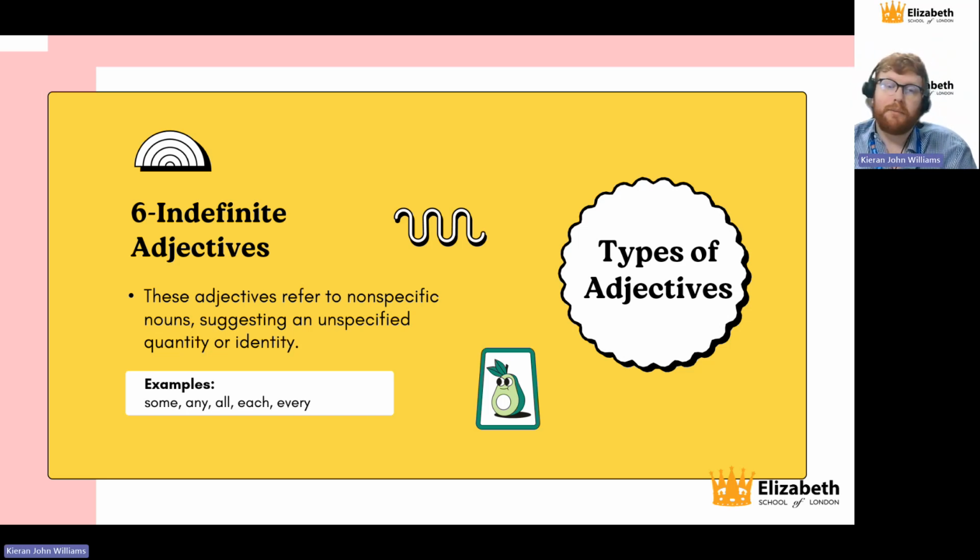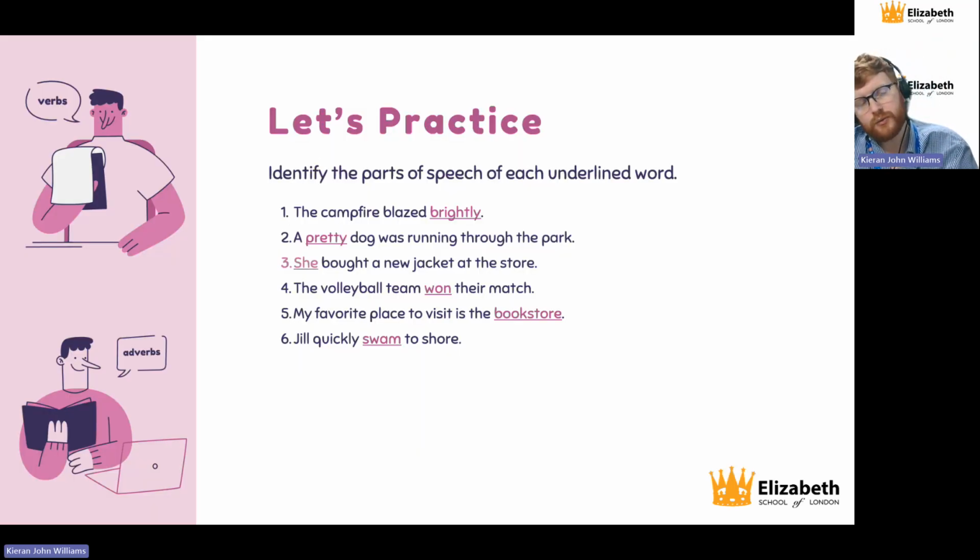Okay, so I think after that, we need to have a little bit of practice. So what you can see here on the screen is a little practice exercise. In this exercise, you have some sentences and there is a word which is underlined. What you'll need to do is think which part of speech is being referred to in those sentences. So is it a noun, a pronoun, an adjective, or a verb? I'm going to leave this on the screen for you now. So maybe pause your video, write down your answers, and then when we come back, we will check the answers that you have. Okay?